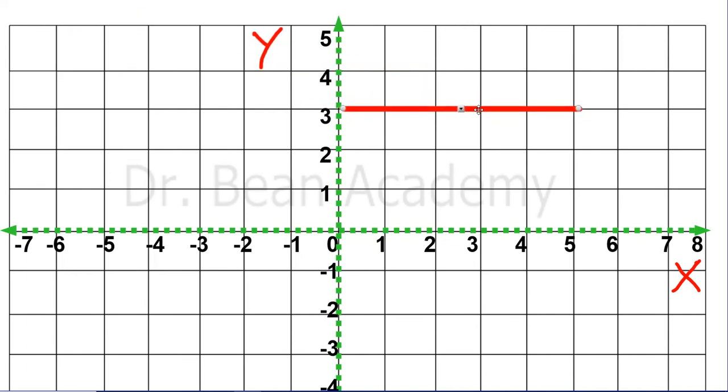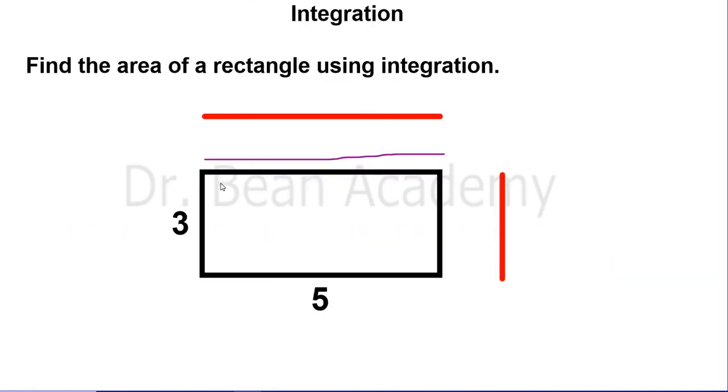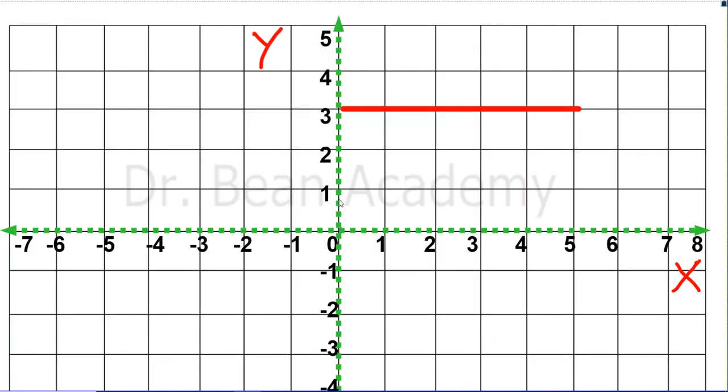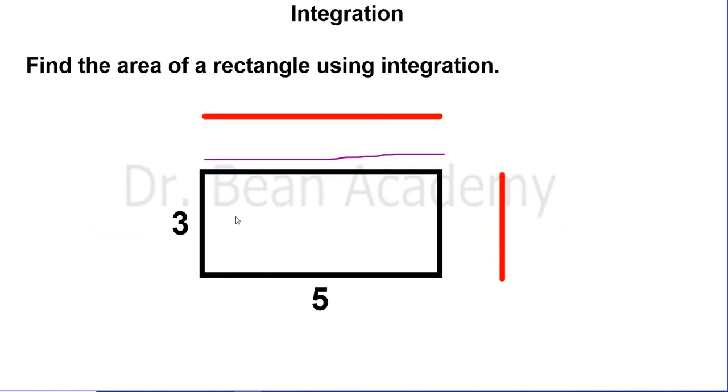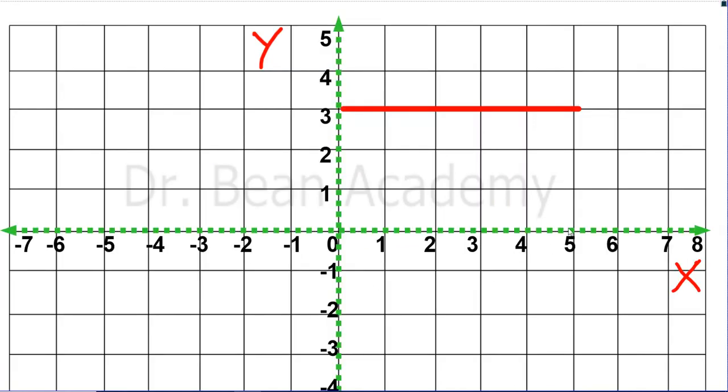I will put it at 3. You know why I'm putting it at 3. Because then it becomes the same rectangle as given here, 3 and 5. So I put this line at the scale above 3 units. Here you see it started from 0 and I put it at 3, and it ends at 5, because the length of the line is the same, so horizontally it has 5 units, so it stopped at 5.